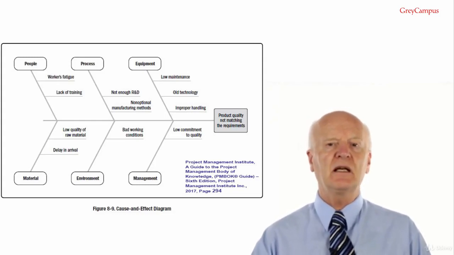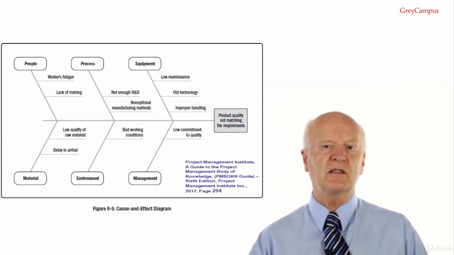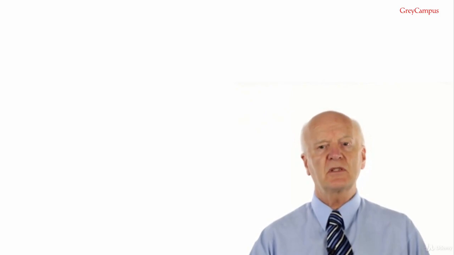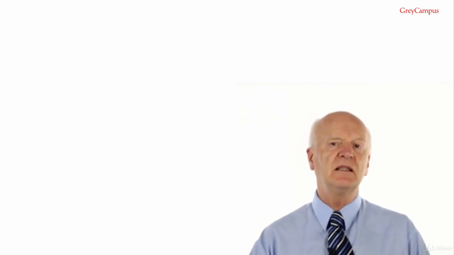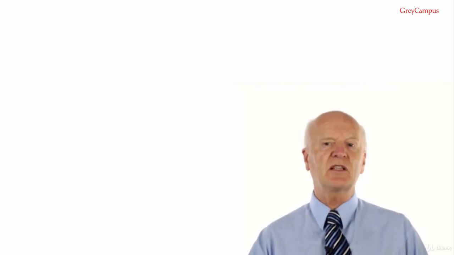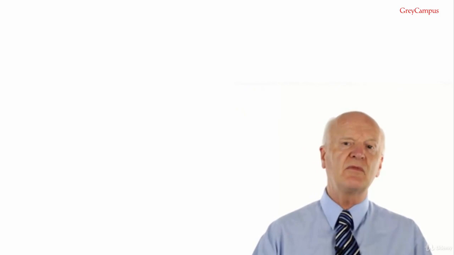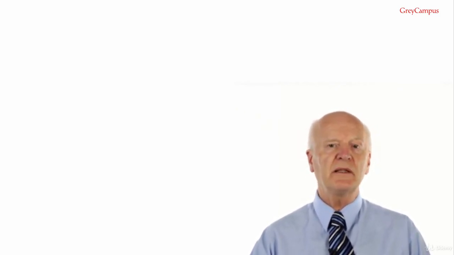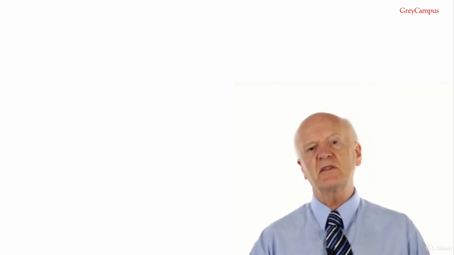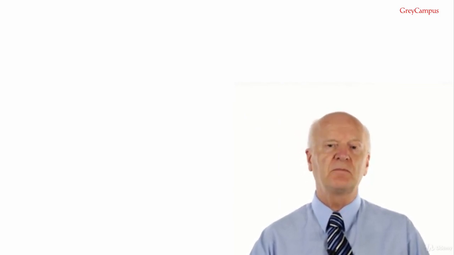Figure 8.9 is an example of a cause and effect diagram. Flowcharts. These show a series of steps that lead to a defect. Histograms show a graphical representation of numerical data. Histograms can show the number of defects per deliverable, ranking of the cause of defects, the number of times which processes are non-compliant, or other representations of project or product defects.